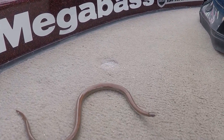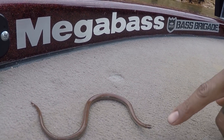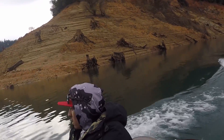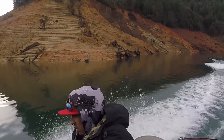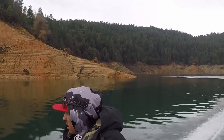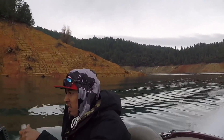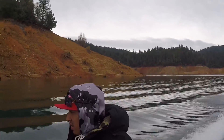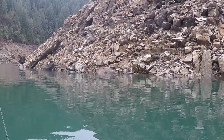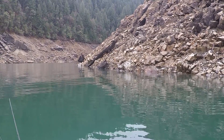We found this little guy actually just swimming kinda far off from the edge of the lake. We picked him up and dropped him off nice and safe. By this time, my buddy Ken had already caught a couple I wasn't able to get on tape, and now it's about midday. We got off the bite for quite a while after that morning run. We started using different types of bait — just kept switching, seeing what would work: A-rigs, drop shots, everything. It just kind of slowed down to a halt.